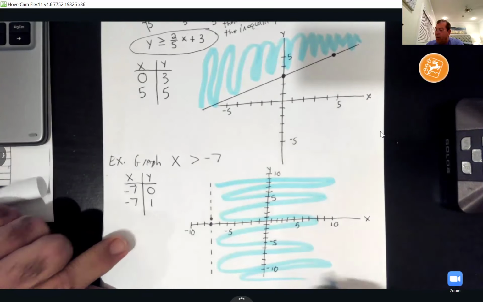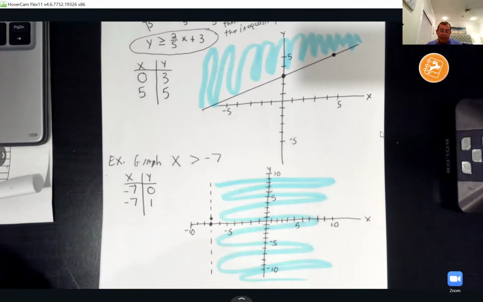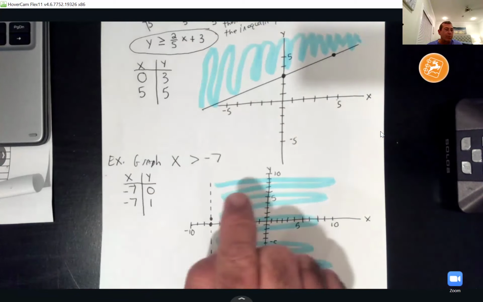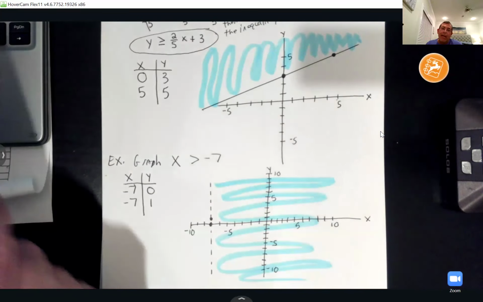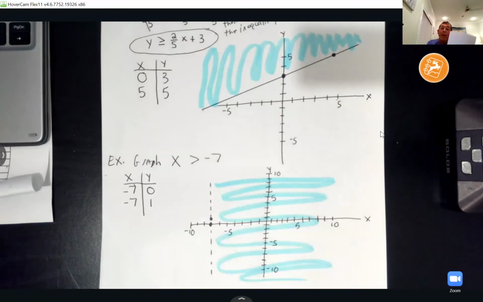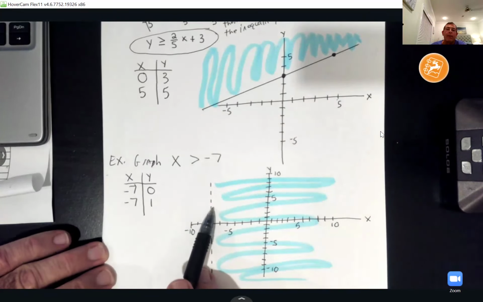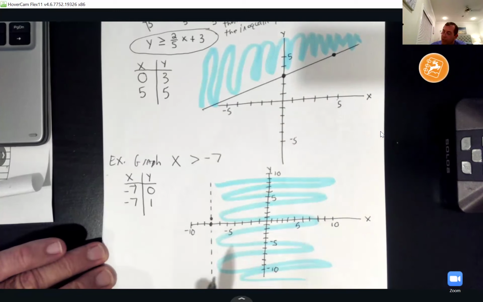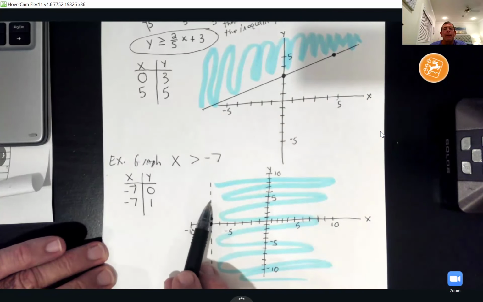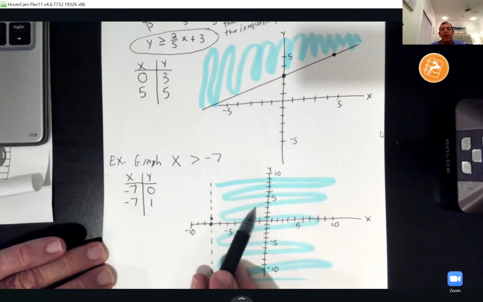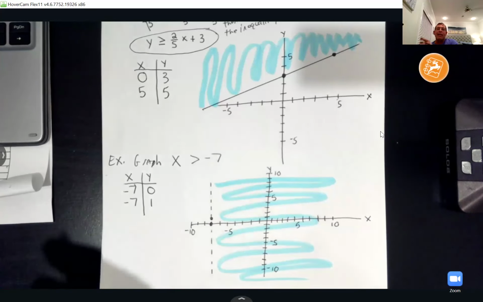Now, y'all, this is the only one you can't do on the calculator because remember, the calculator has to be in the form of y equals. And we can't do x equals and stuff. So this one you have to pretty much know by hand, okay? But in MathLab, grab your line tool, click the dotted line, and then drag the paint can to the right side, and it'll shade it.